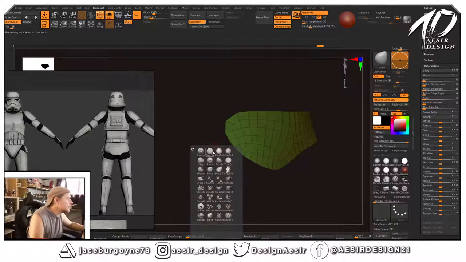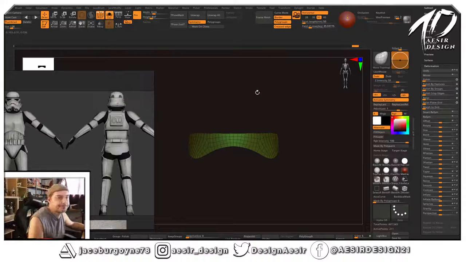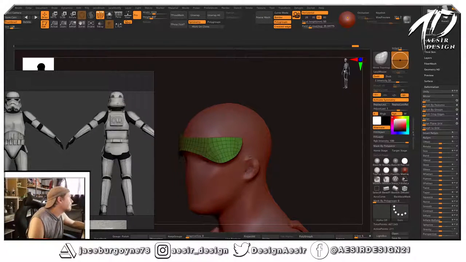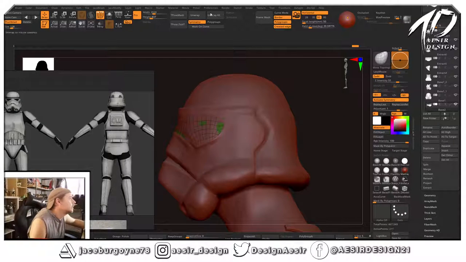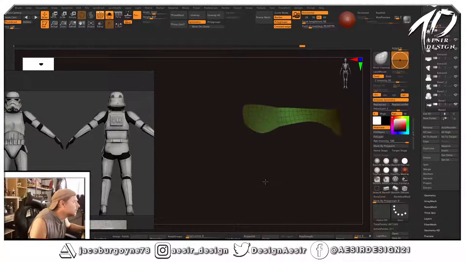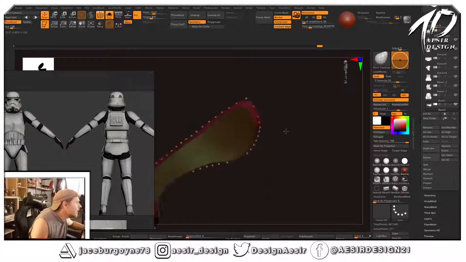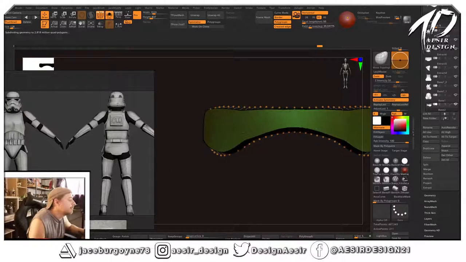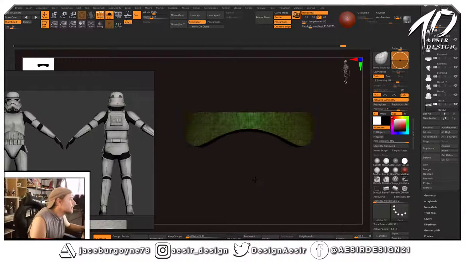Okay, so I'm just going to use Move Topological on this one. I'm going to use ZModeler, but I'm still this way because I just want to bring that up a bit. Bring this one up a bit. Now I'll go out of solo. And we'll go back to the helmets. That's looking nice. Go back to solo. Give it a bit of Dynamic. Bit of thickness. Bit more thickness on this one, I think. Oh, bit too much. That should do. Dynamesh it. There.